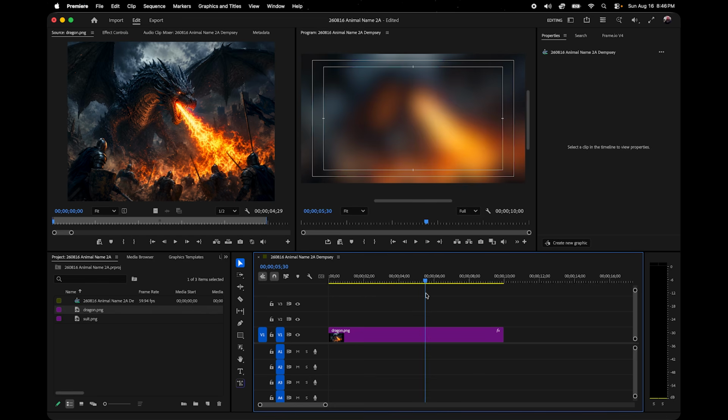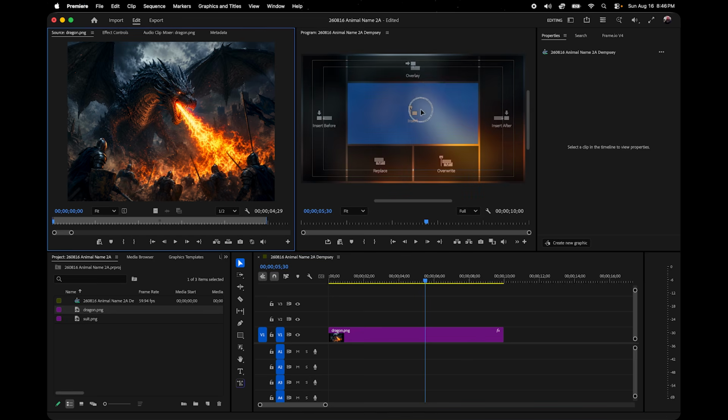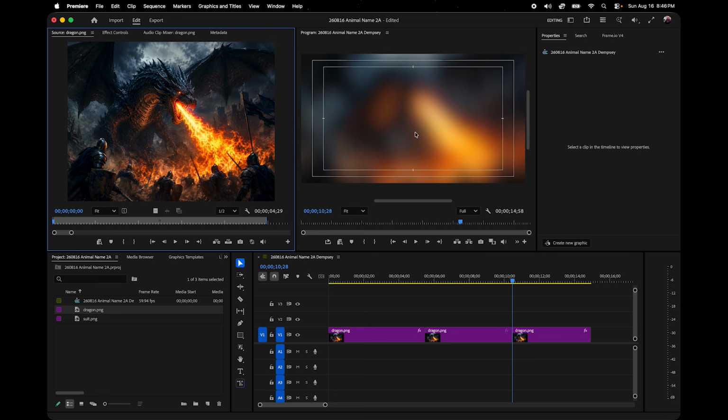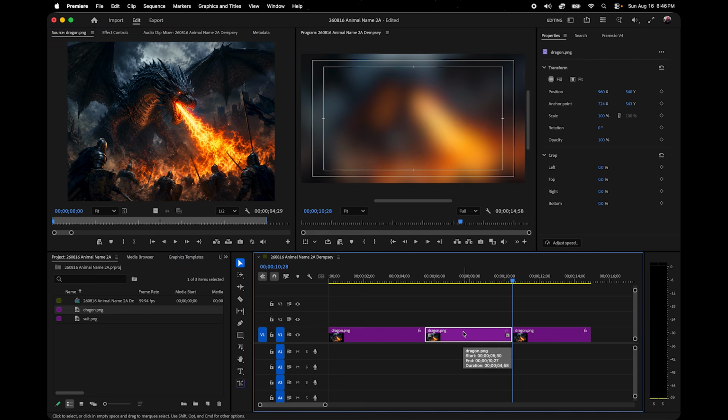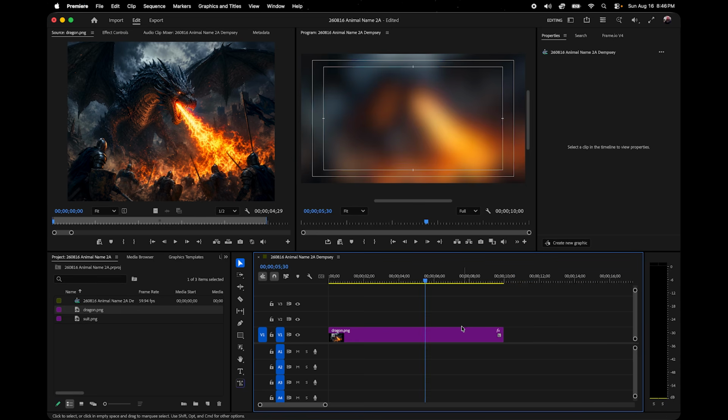So what I want you to realize is this playhead that touches down here is showing you something in the program panel. When I click this and drag it over here, whatever I do is related to that playhead. If I click this right here where it says insert, it just cut that in half where the playhead was and put that clip right there. That's not what I want. I'm going to hit Command Z. That goes away. So now what I want you to do is figure out how to drag this down to where you want it to be.